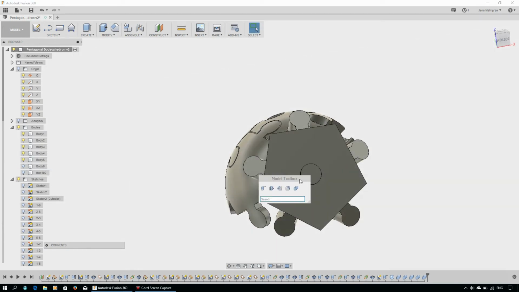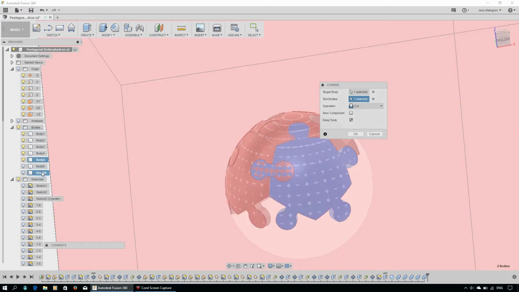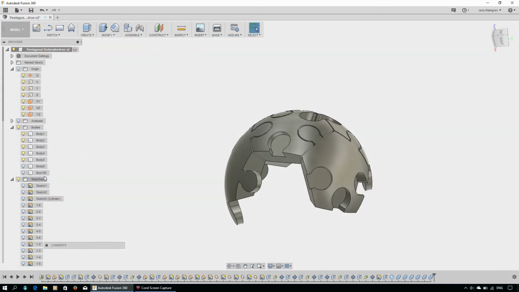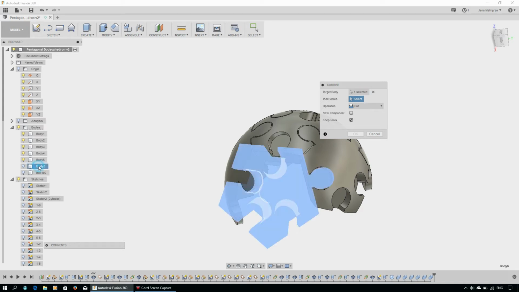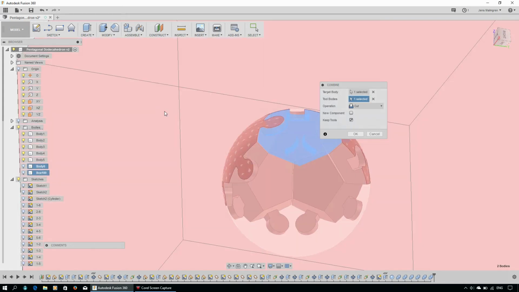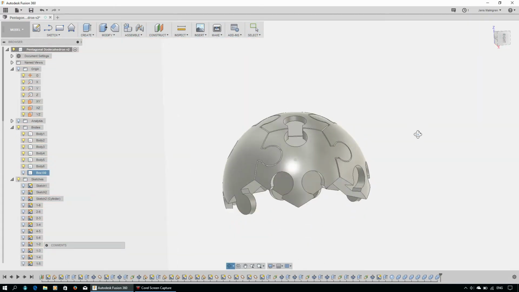S. Combine. Target body 5. Tool box 100. Okay. S. Combine. Target body 6. Like so. And I press OK.